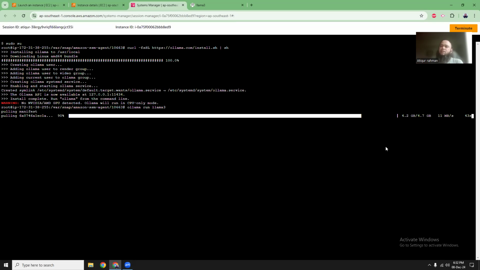Okay. What is the use case of these AI models? You can use this for content generation. You can use this for writing code. You can use this for generating your customer support documents or queries. You can use it for research, education. You can use this in a lot of places.